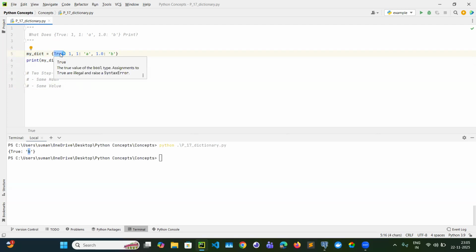When it finds the first key, True, this value needs to be stored in memory, so it will run a hash function on True and get some value, the memory location value.